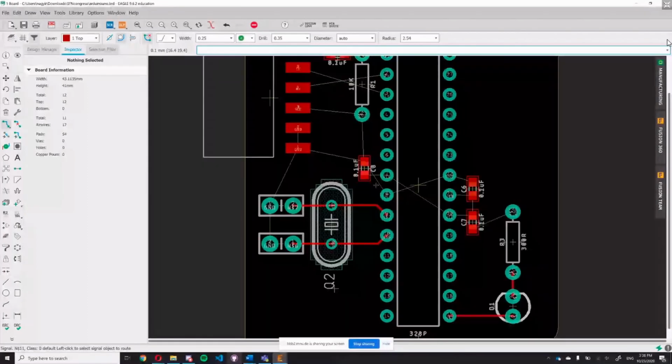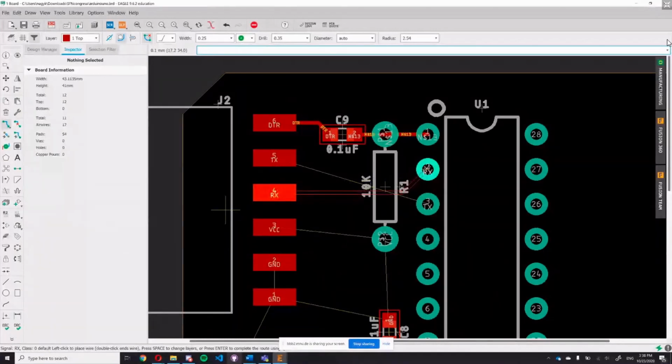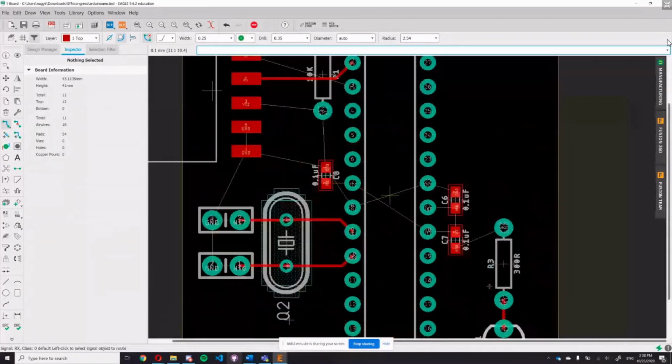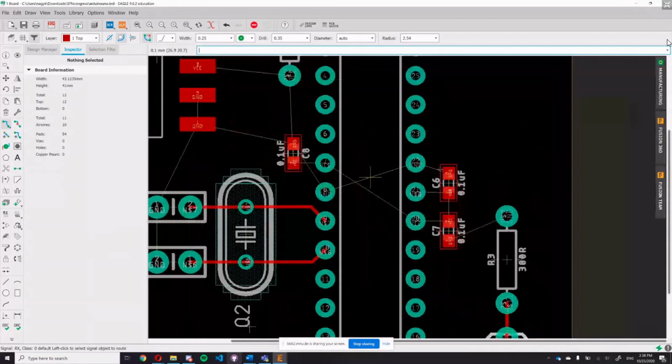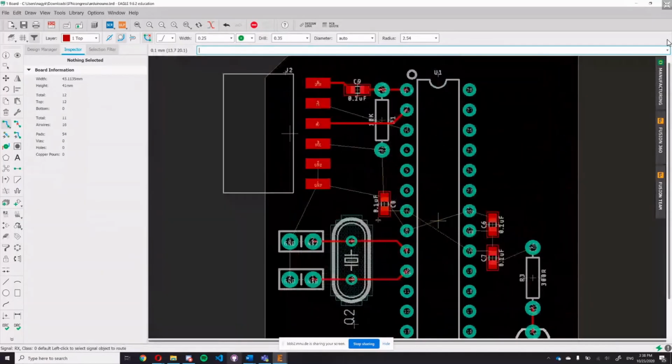Then we still need to connect these two. So I connect this one like this, and yeah, that's basically it.